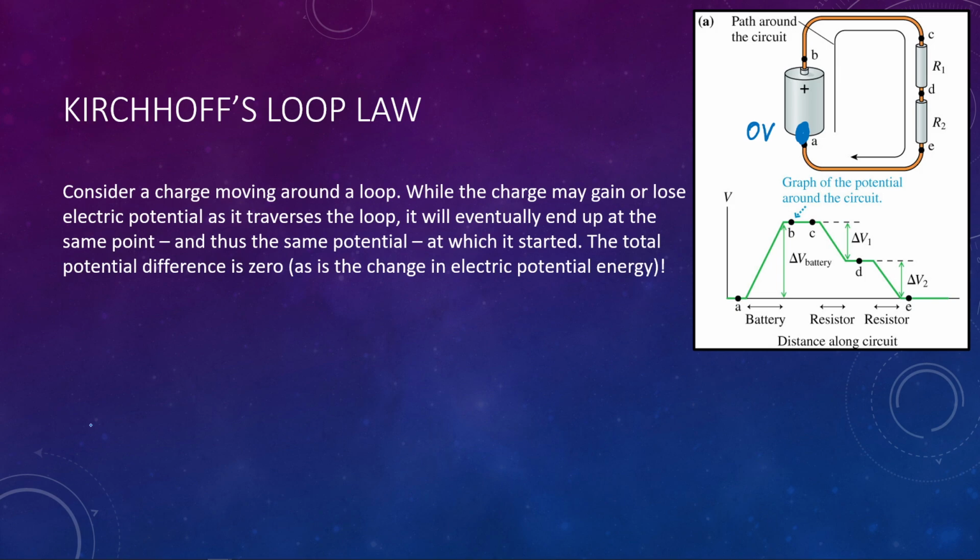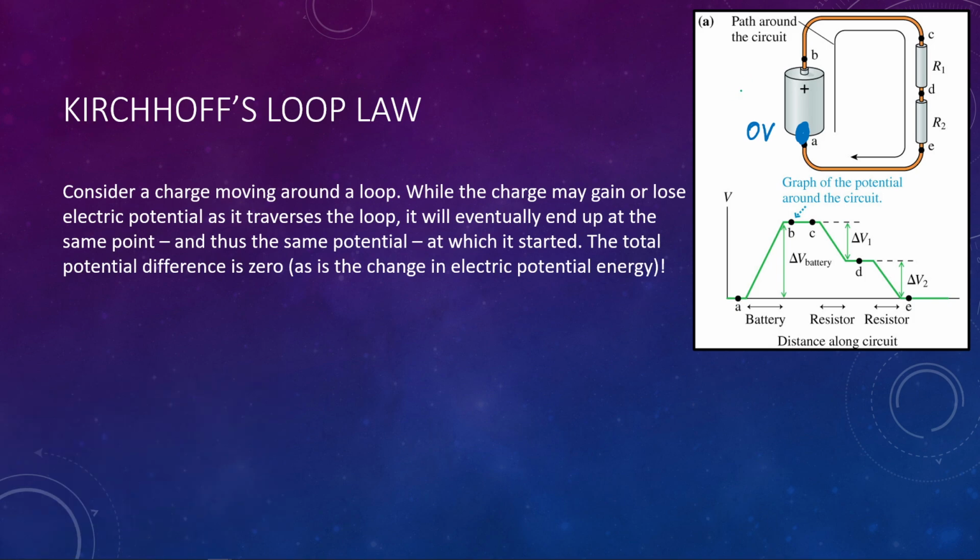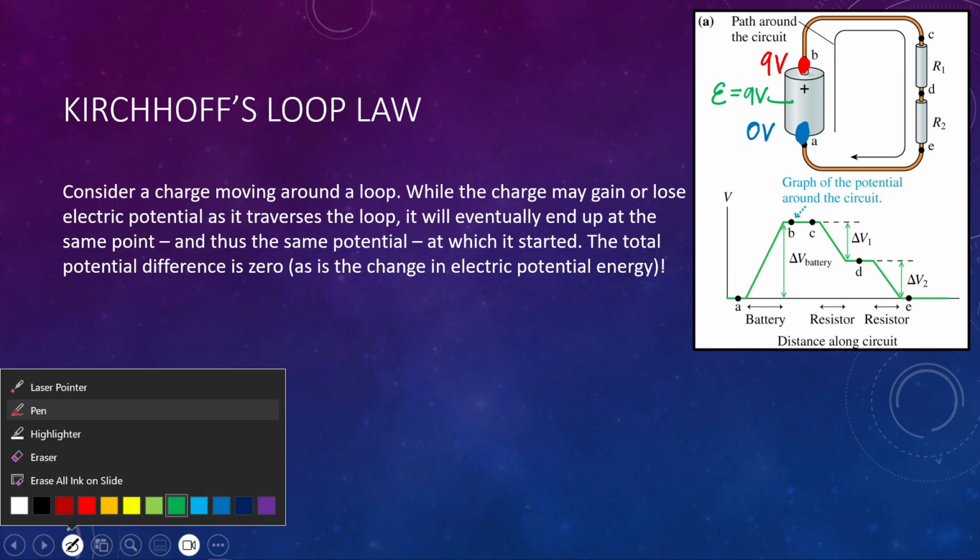Then, who knows how big the battery is. I like to refer to 9 volts as a standard. So let's say it's a 9 volt battery. Well, if that's a 9 volt battery, that means the positive terminal, or point B in this case, would be 9 volts. To be clear, the 9 volts here is the EMF of the battery, or the potential difference established by the battery. So, starting at point A, think about what happens to our charges.